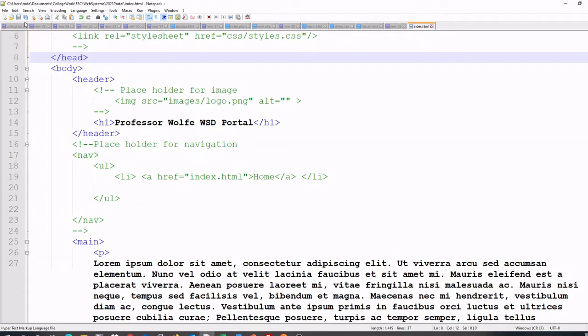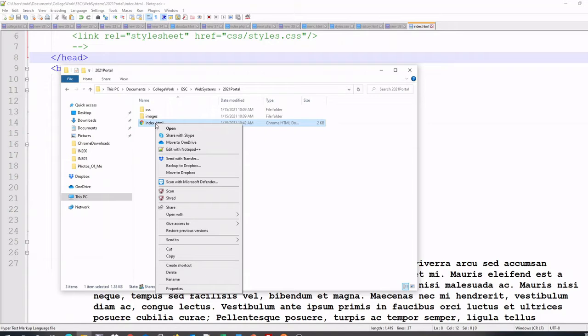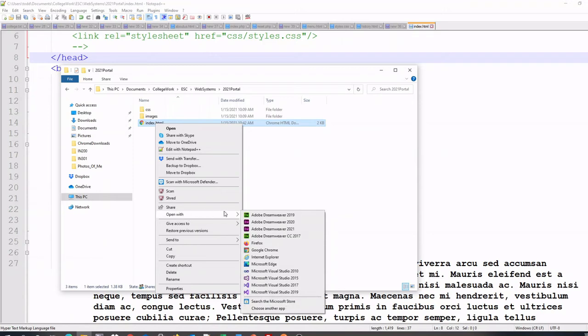I'll save that, and now what I'm going to do is view that here on my computer before I load it to my FTP site. So if I double click it, right click it, you're doing web development. So when it comes to web development, I highly recommend, as you move forward on future assignments, get in a habit of using different browsers. My default browser is Chrome, but you can never control what your users are going to be using on the public internet.